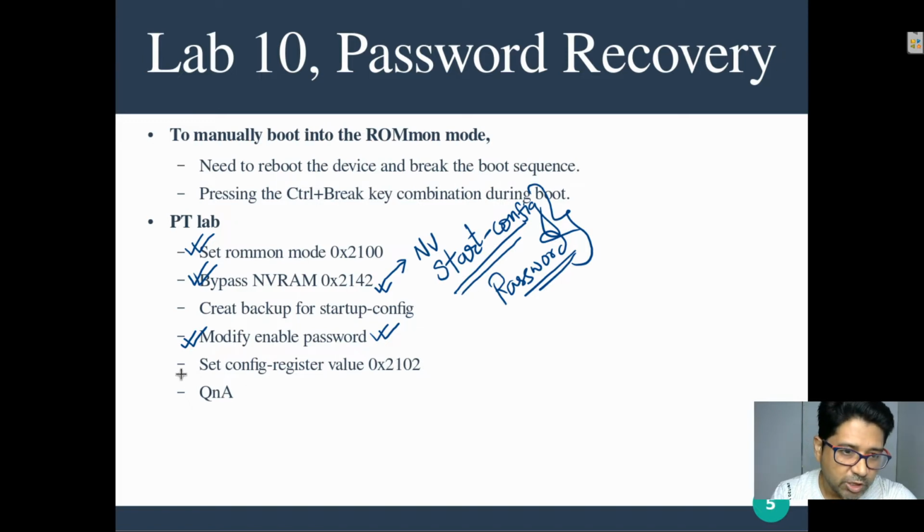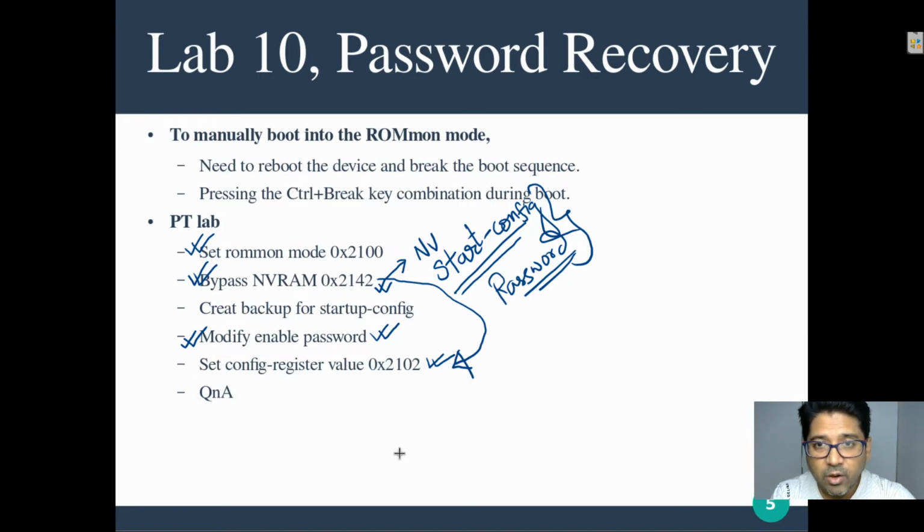This part is clear. Now come to setting the config register value. You have to set this once you have completed your password recovery, so that your boot sequence goes as normal and then you can recover your configuration.